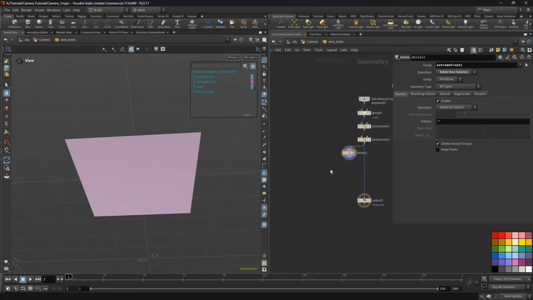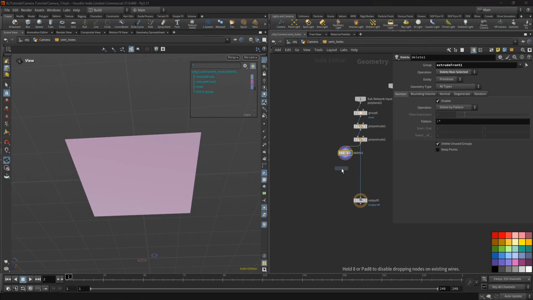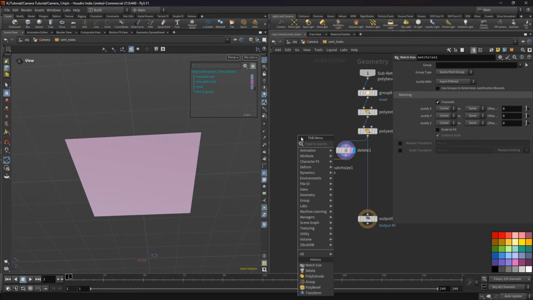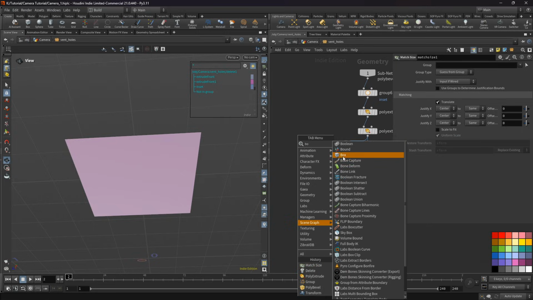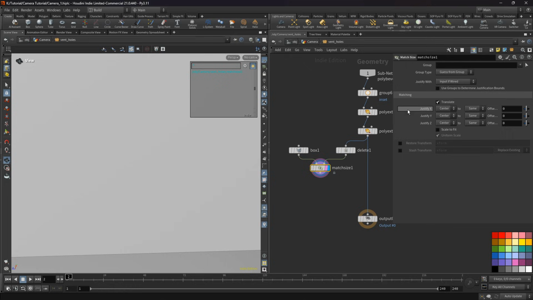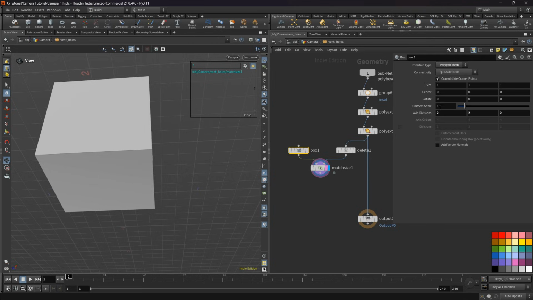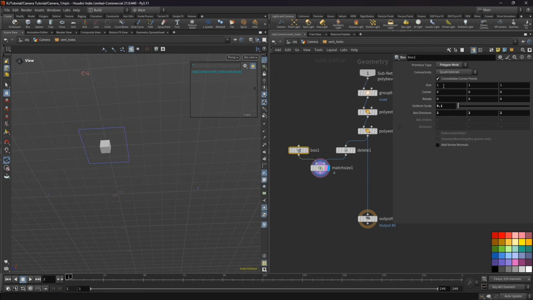So let's add the MatchSize and the box node. Okay, let's connect here. Now for the box, let's set uniform scale to 0.1 and the size 0.1, and here 0.1.